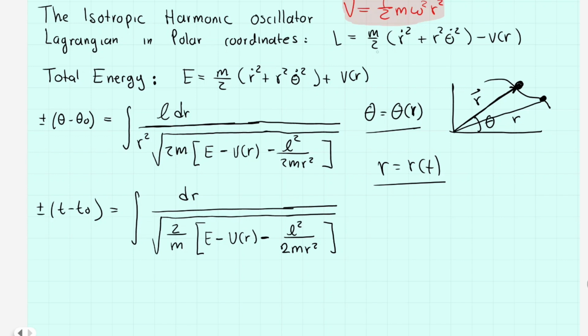Another thing is that in another video we showed that the general Lagrangian of a particle can be expressed in polar coordinates with this expression that we have here. It's not very hard to show that this is the general Lagrangian in polar coordinates. Another very interesting thing is that to find the total energy of the particle, we just need to switch this minus for a plus in the Lagrangian, summing the potential, to get the total energy. Looking that there are no external forces, this total energy will be a constant.